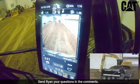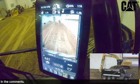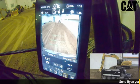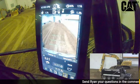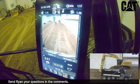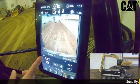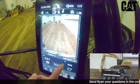I can use the roller switch to change my target, or I can just put that at 0 and leave it and let it count up all day long. We can track the materials like you were talking about. If we want to track dirt or sand or rock, anything like that, we can set up in there and track that too.